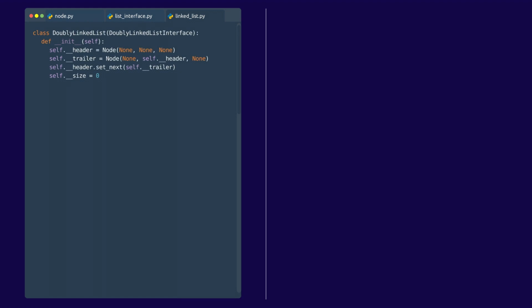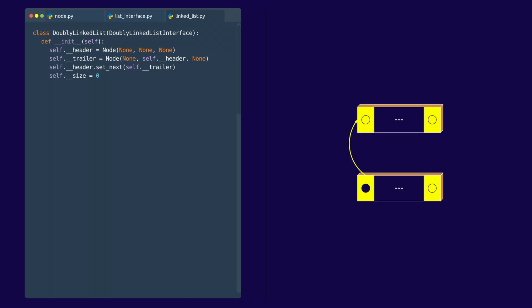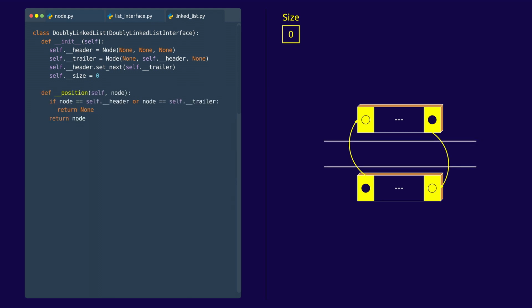During the list initialization, we will create two sentinel nodes: header that is completely empty and trailer that points to the header. Then we update the header's next reference to be trailer and initialize the size property that is set to 0 at start. We would like to access the list elements but isolate the header and trailer, so we will build a method that will check if the requested node is one of those two. If the condition is true, then nothing is returned, otherwise we pass the node. Now, any method that will access list nodes will go through these. Some examples of such methods are first, last, before and after.